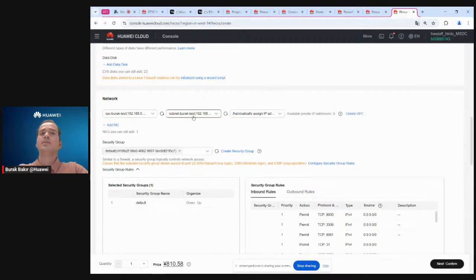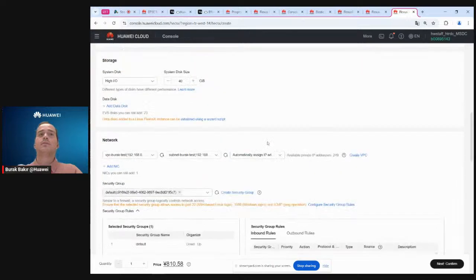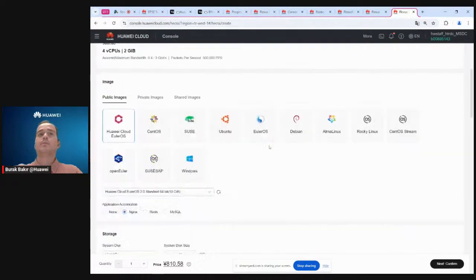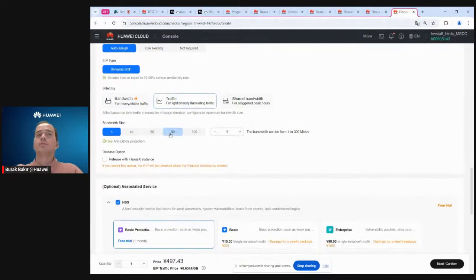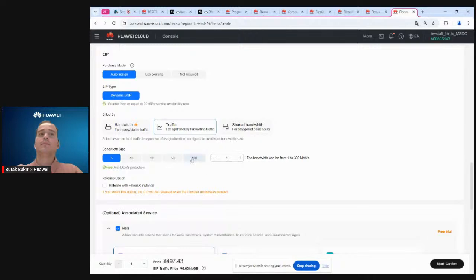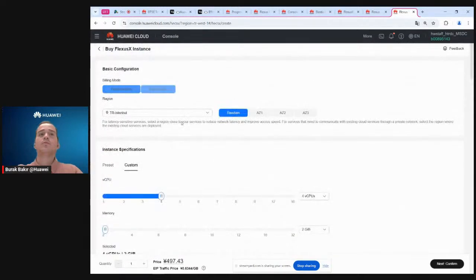These are not actually important right now because the main thing of this session is about the Flexus advantages, and you will see the real advantages in the Flexus L part. I just want to show you the Flexus X with the Nginx and pay-per-use and custom configuration. Maybe you can use it in your business. So I will choose the traffic option for public IP. It's like a pay-per-use model, and let's choose pay-per-use.